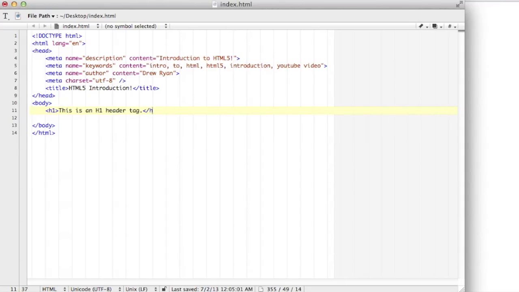So I'll write this is an H1 header tag, and then we'll close out the tag, the /. The next thing we'll do is a paragraph tag. So paragraph tag is just P, so we'll open and close the tag. Right, this is a subheading or paragraph.